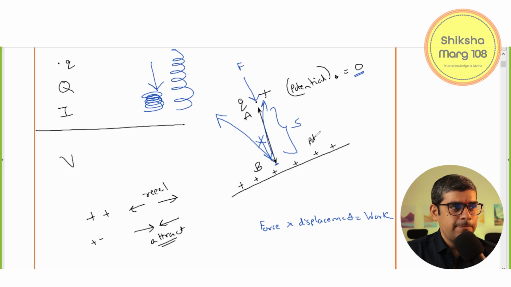The potential at B, we'll consider that to be max, because that's the closest it can get to this positive line charge. So this thing is now going to acquire a lot of potential. As soon as we remove this force, it is going to go anywhere but near this. So the potential at B is max.